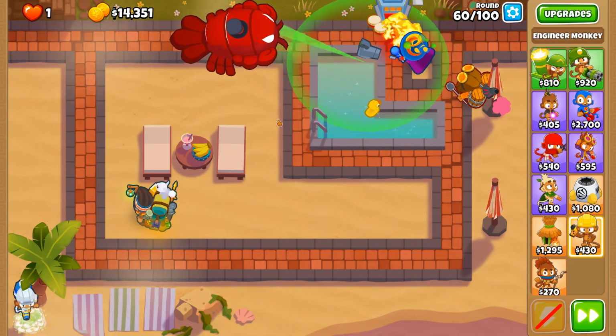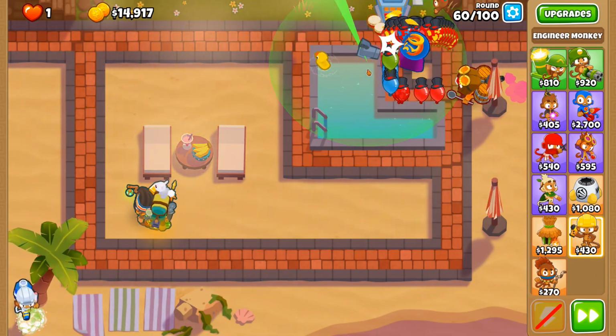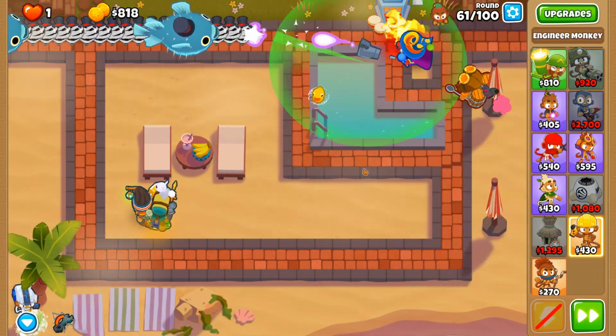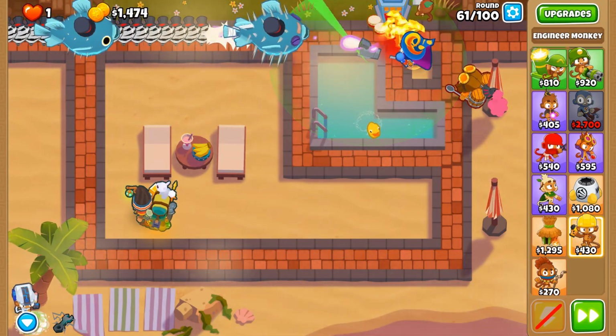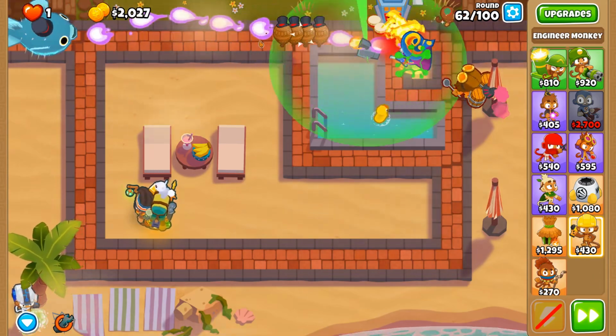Lobster BFB inbound, and we're going to cook it so much that it's going to regret ever existing. There we go, just like that. Now we've got the money for Overclock, and now we are just going to sit here and keep on pressing 1 and left click. Bubble balloons, you are no longer a threat.